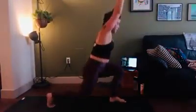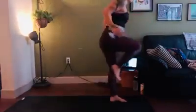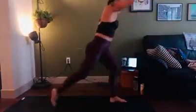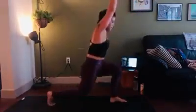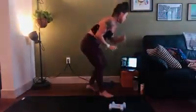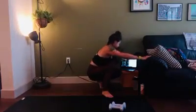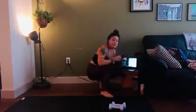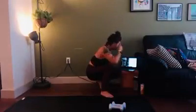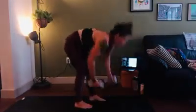Low. You're driving your knee up, driving your elbows back. Find your breath here. It's supposed to be just a little bit of a cardio burst. Only one set of the lunge and pull. Stay with it.